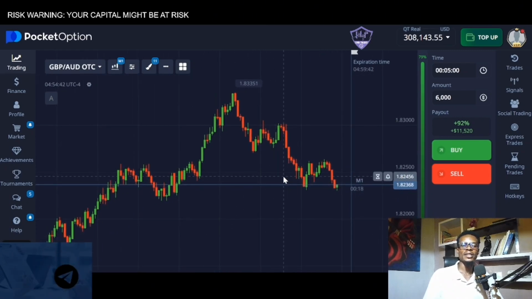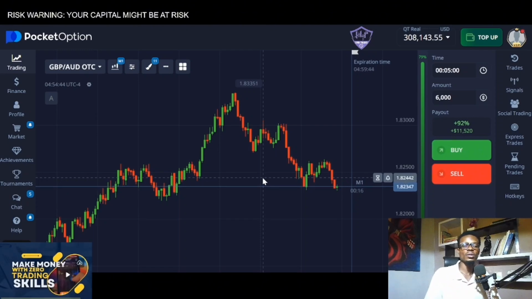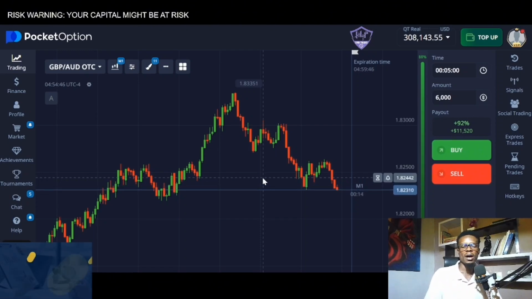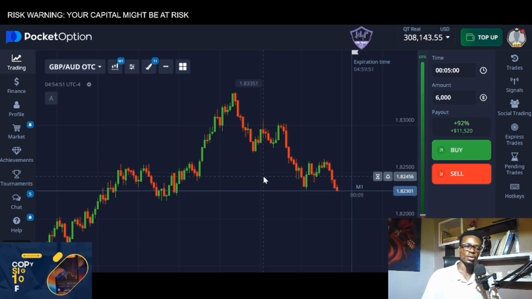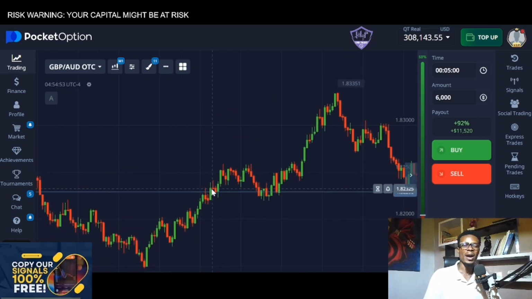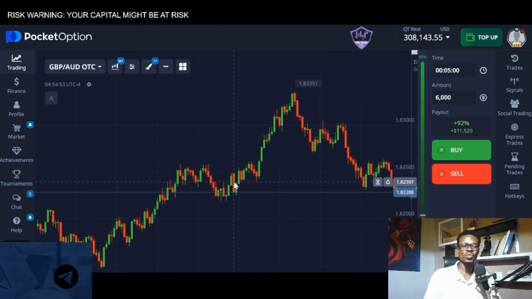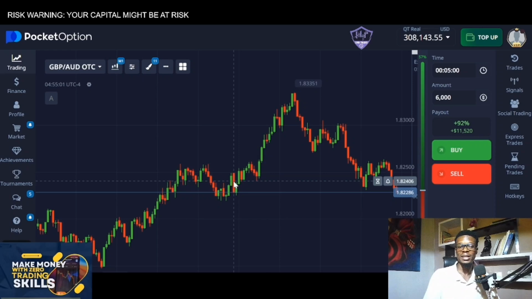Now, having identified this, you have to understand that there's also what we call the market structure, which helps us to tell when a trend is invalid. Because when the market is moving, we have to be able to look for signals that tell us the trend is changing, and of course, we can then avoid a trade or just avoid the market in general.